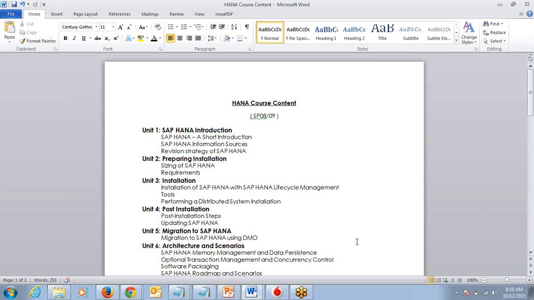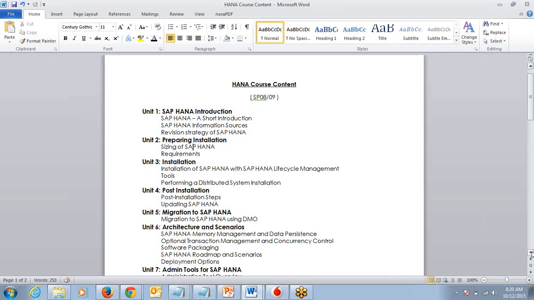Why? Because in some areas HANA is not yet stabilized, and because of remote server access, we can't practice everything 100%. But we are going to practice installations, restore and recoveries, and HANA replication using SLT and BODS, and we are going to do table partitioning. A lot of things we are going to do on this server. So I'm going to cover whatever the course content is.